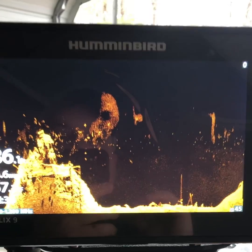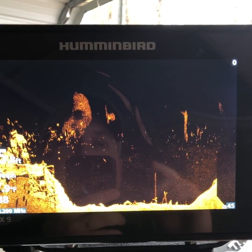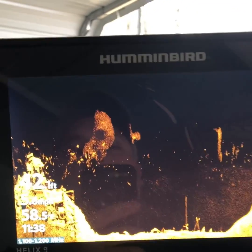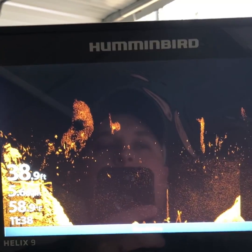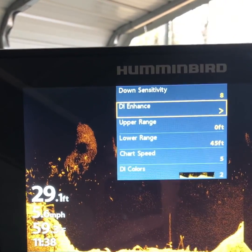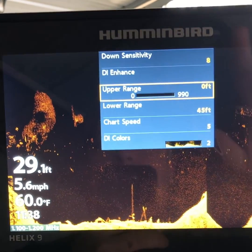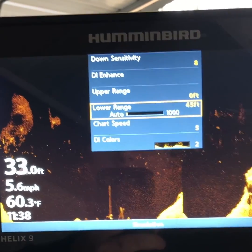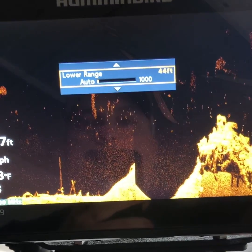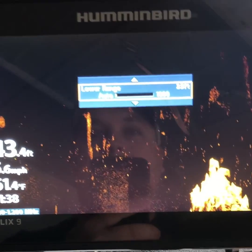Okay guys, so now we're talking about down view. Down view, I use it 90% of the time. So most of the time when I'm scanning with my side imaging, I'm still using down view. The best way to get the best image out of down view, you want to go in and just hit menu, upper range, lower range. I leave the upper range at 0 foot. Lower range, okay, this adjusts what you're going to see. So if I go down to 35 foot, see it comes up to 35 foot.